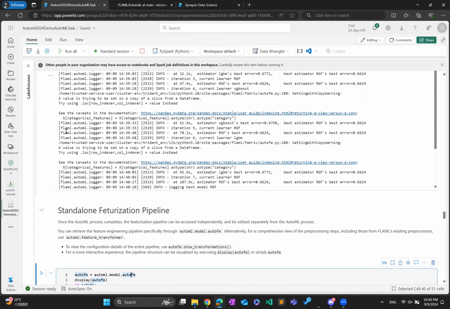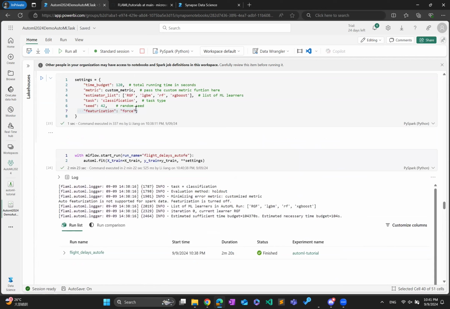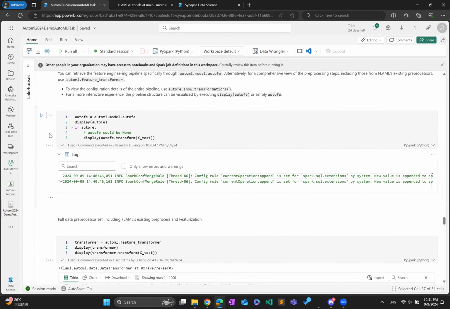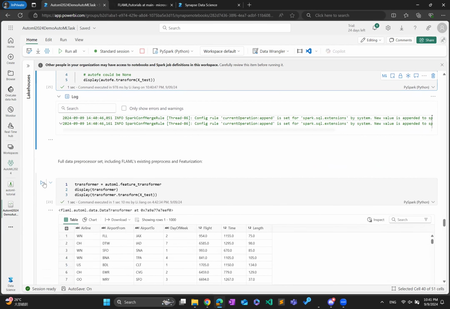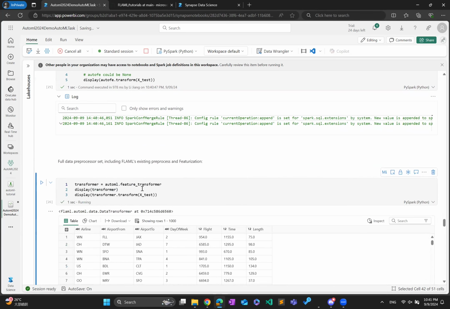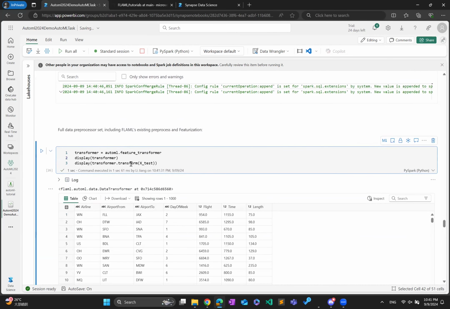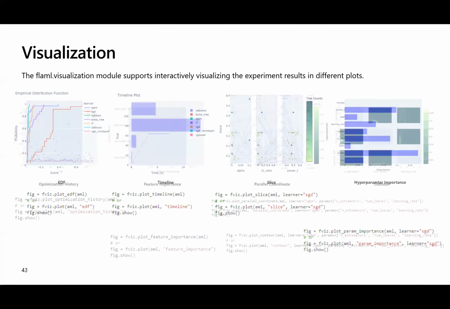I'm not sure if I changed this and reran it, because it looks like I changed it to false, but I ran it before I changed it. So the setting is actually maybe auto, and the result is that there is no transformation here because it's none. For this data set, the best configuration is that you don't do auto transformation because the data is already very clean. I wanted to force it to use it, but I think I missed the order of the code. Because of time, maybe we can just check it here.